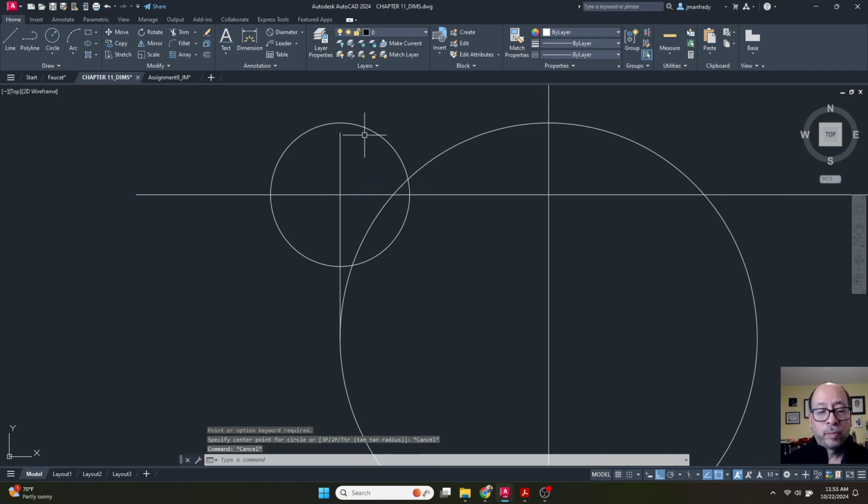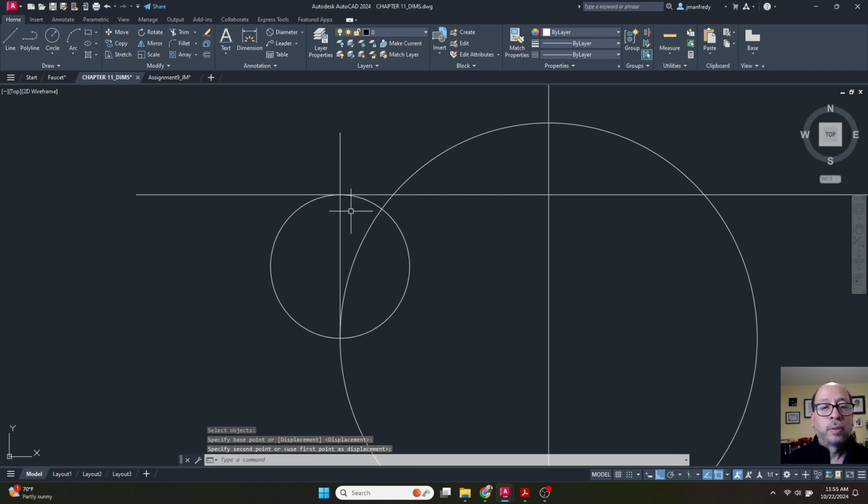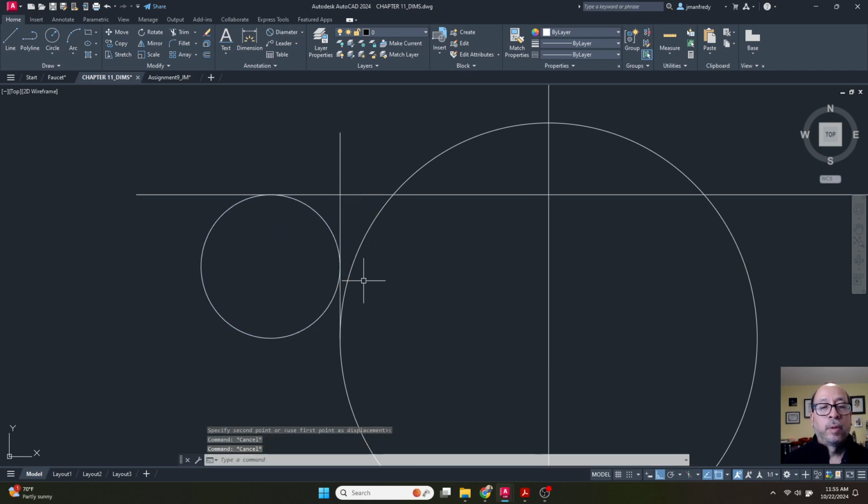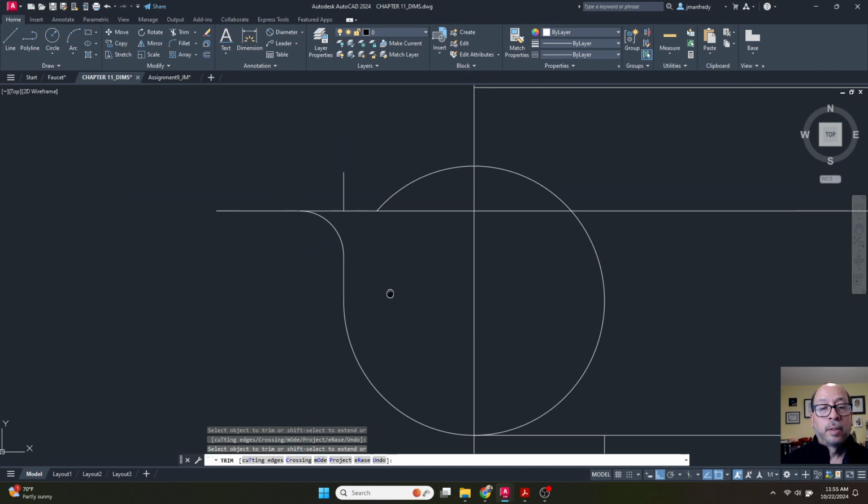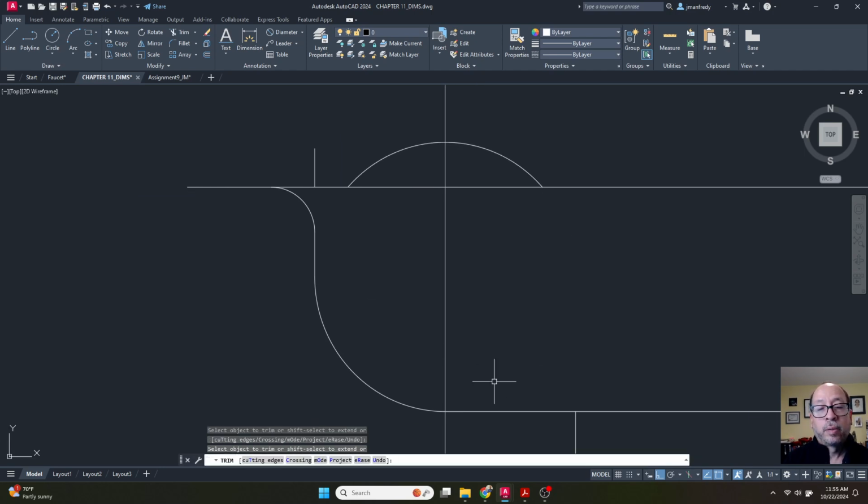And I'm going to move it. I'm going to move this object from the quadrant down to here, and move it from this quadrant over to that straight line there. And then when you erase everything I don't need, TR for trim, erase this, erase that, erase that. There's the curve that they're describing.